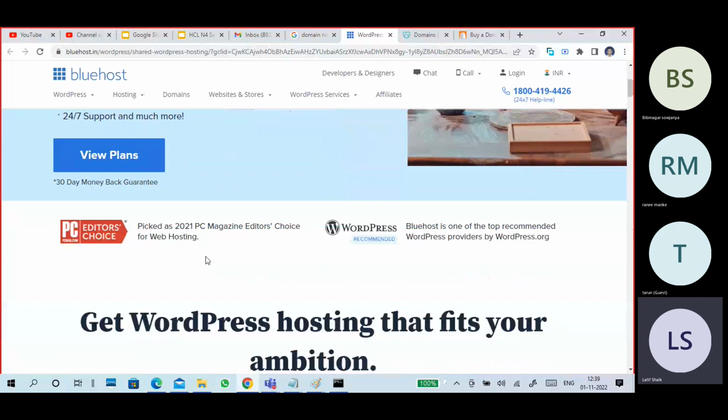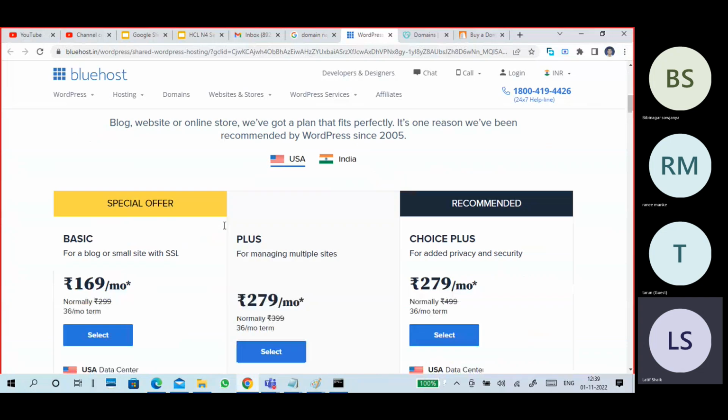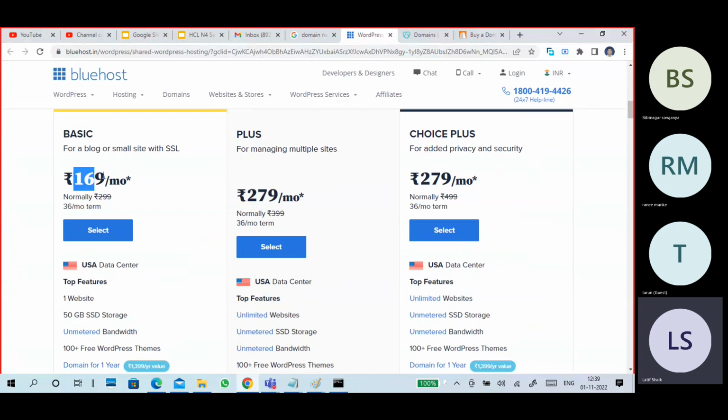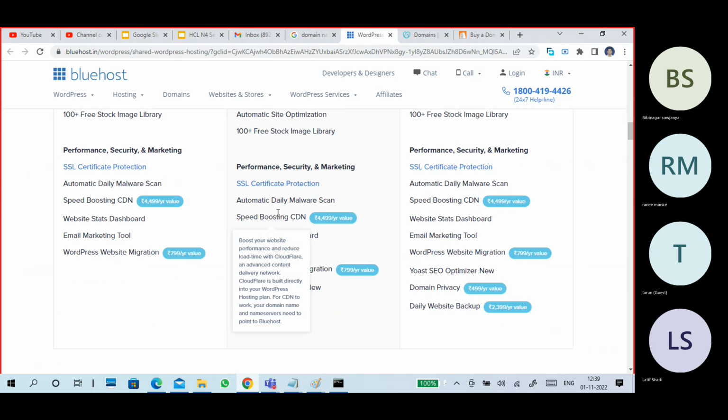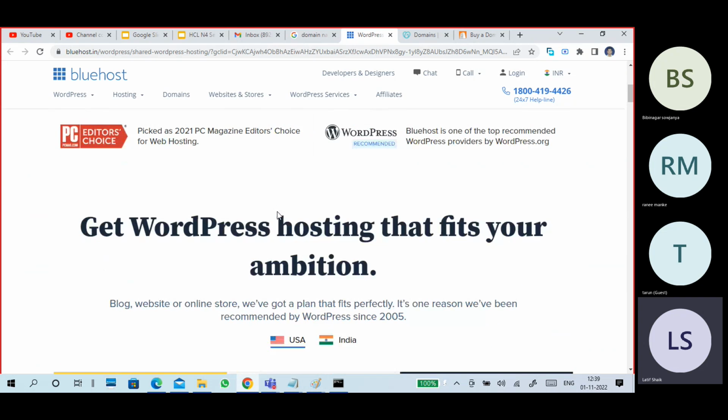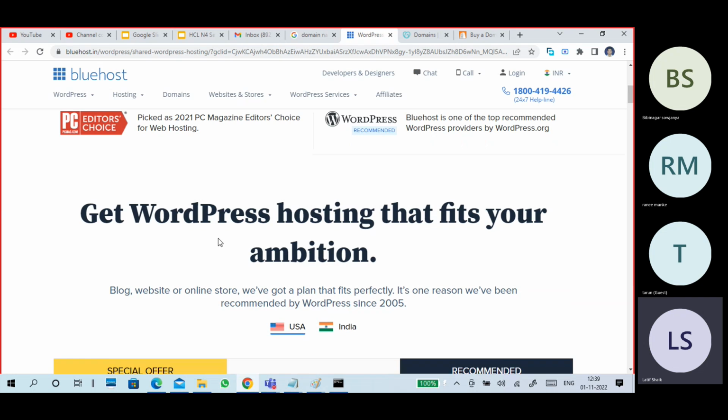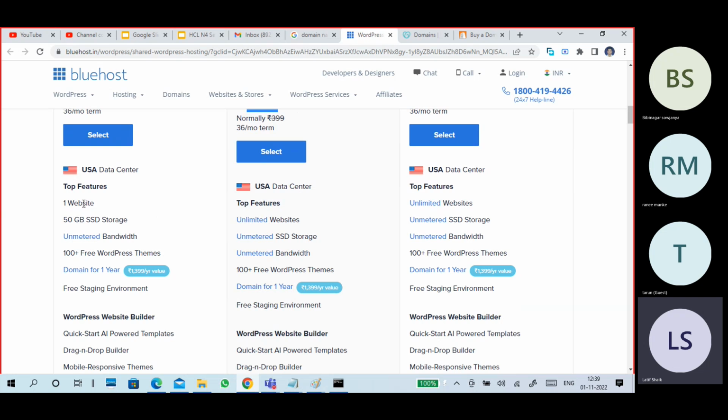Very good. View plans are there. 30 days money back guarantee. 169 rupees per month. The data center is in the USA, but the cost is in rupees. That is a good thing. That is for the hosting part, and somewhat you are also getting some website from it.